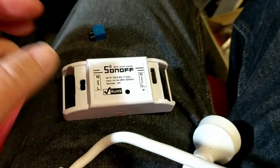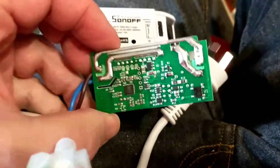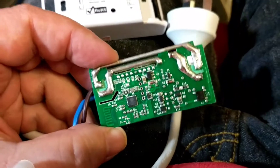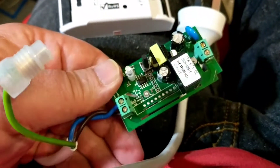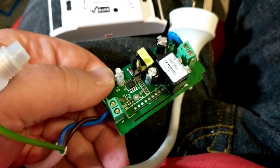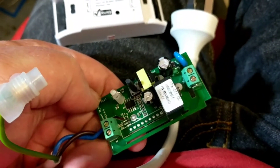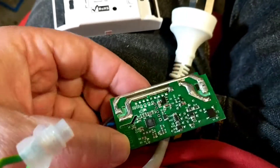They arrived and they looked sort of quite reasonable. I was just making a test lead for one of them using a plug and socket to do some evaluation testing. The device itself looks quite nice. It's got an ESP8266 Wi-Fi chip on it and the other goodies. It's obviously a universal board because it supports either the RF enabled one — the 433 MHz — as well as 2.4 GHz in one board.